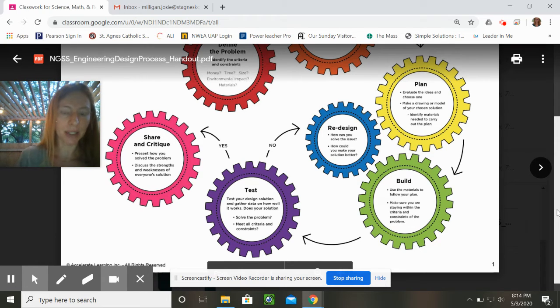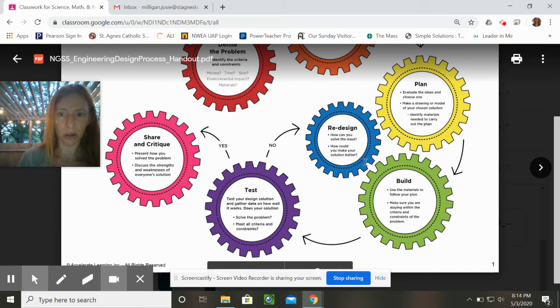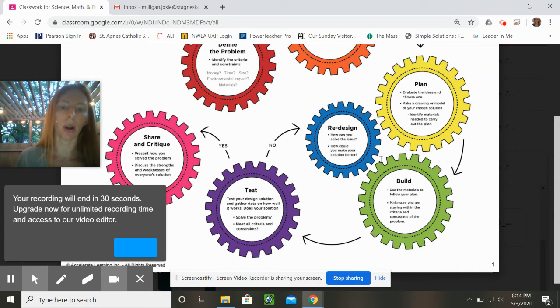You're going to test it to see if it works. Take that ice cube and put it inside of it. If it lasts for 24 hours completely without melting, you have completed your task. If it did not work, you do something called the redesign — how can you make your solution better? Let's say it didn't work at all and you tried it two or three times — that's okay. Not everything is going to work, but I feel like if you use perseverance and creativity, it's going to turn out really awesome.